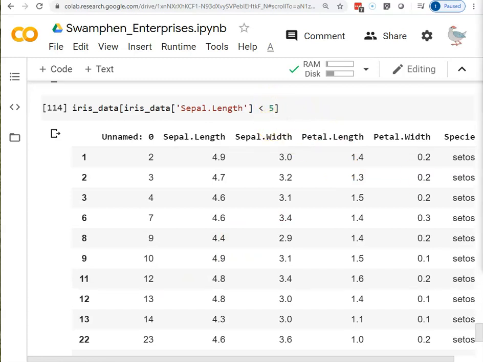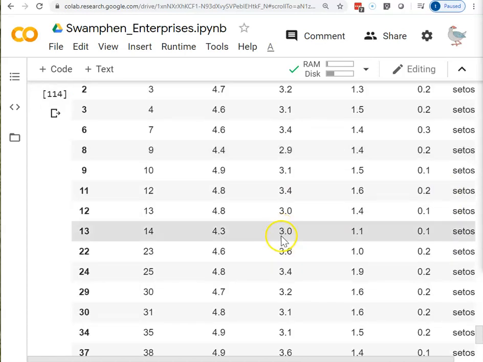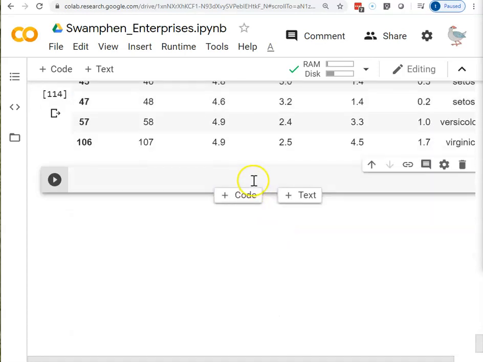But what if I want to filter on the sepal length and the petal width? You can do this with a conditional statement, an and. Same idea, so we're filtering on the iris data, square brackets, and now we need to have 2 conditions.